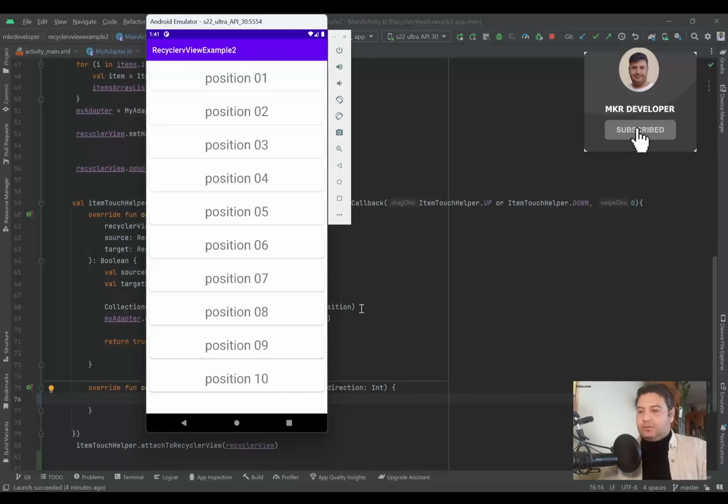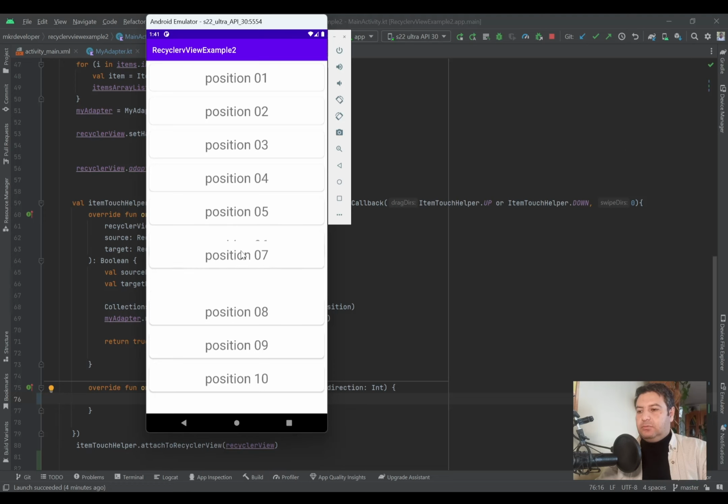For this I'm going to use the project that we created to learn how to move the items by long click on them.